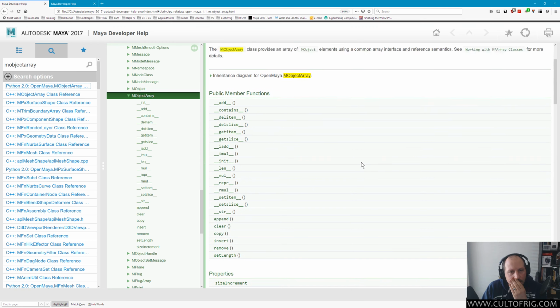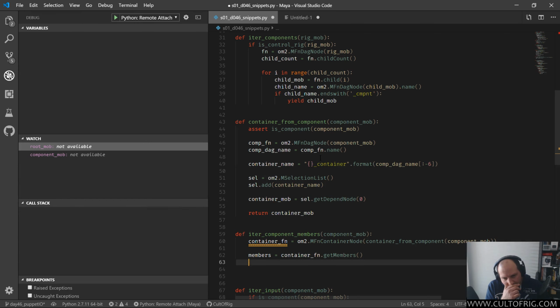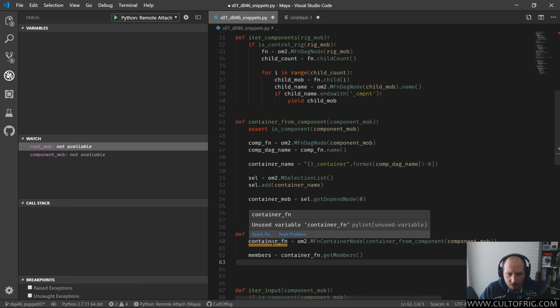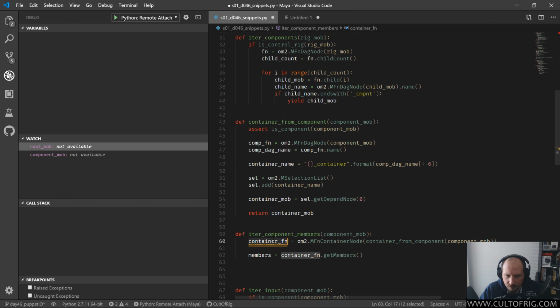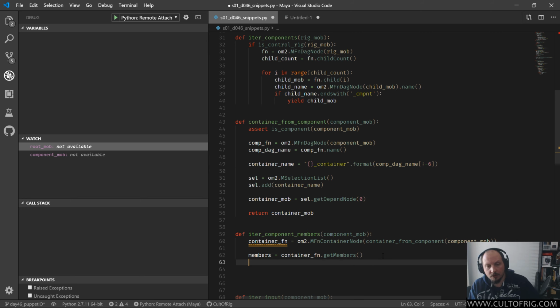I believe that this is one of those where they went Pythonic about it. So you can actually use length and you can get slices and set slices. That is actually pretty good because it has list semantics. Yeah, anyway. So what are you complaining? Unused variable container FN. I thought I was using it. You say I'm not, whatever.